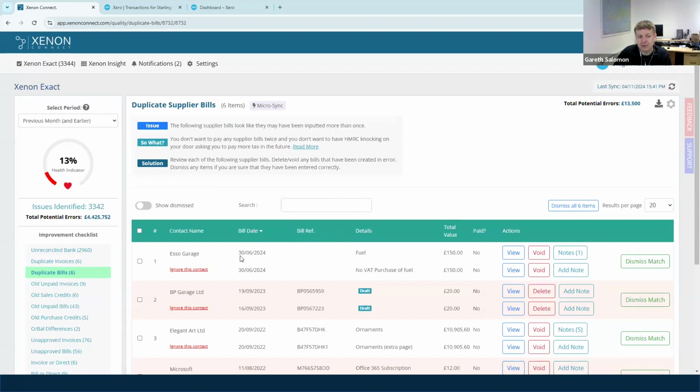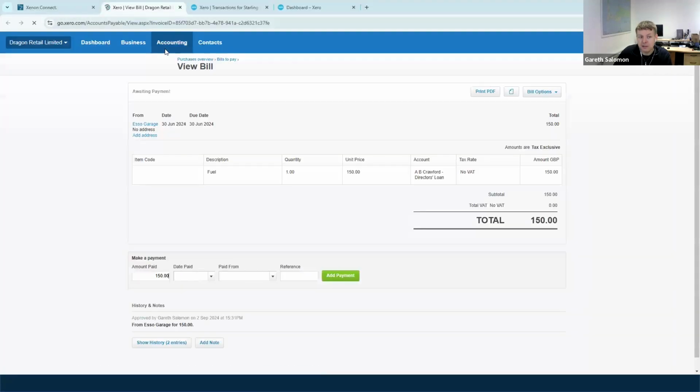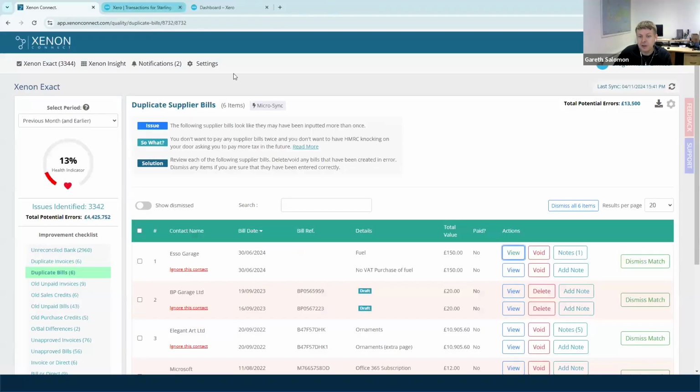So we've got SO Garage here. We've got the same date for these 2 bills that have been found. Different narrative on that first line item on the bill there. Total value is the same. Neither have been paid yet to our supplier. You've got these deep links here that, again, open up in a new tab for you to review that specific instance of the bill further if you wanted to.